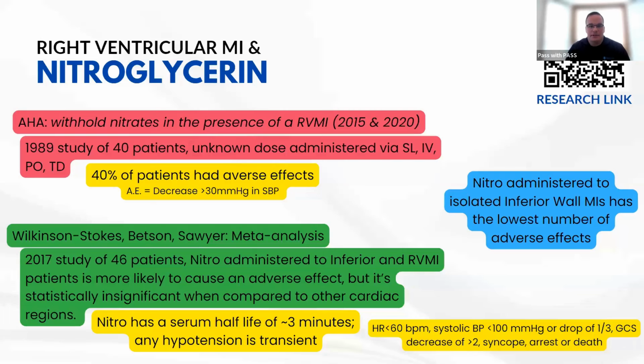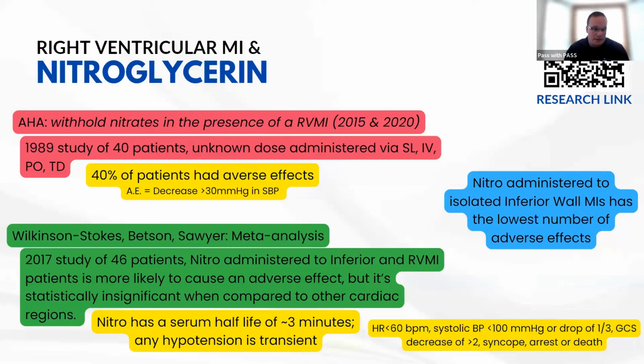This is pretty interesting, and I know there's a lot of colors going on here, but hang with me. There's also a QR code for this second research study that's in green. If you want to scan it and read it, it's pretty interesting. The AHA, the American Heart Association, recommends that we withhold nitrates in the presence of a right ventricular myocardial infarction, and that is in both the 2015 and the 2020 guidelines.